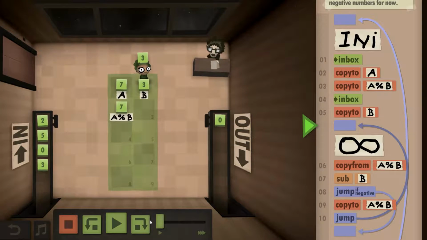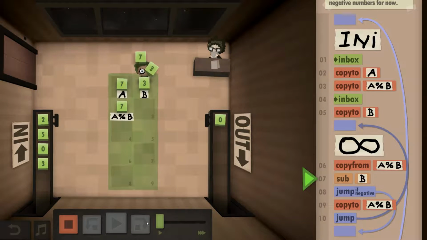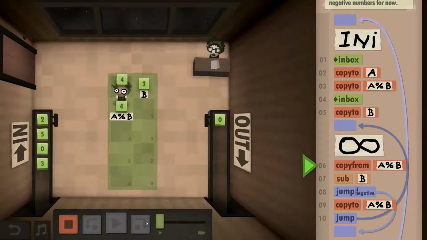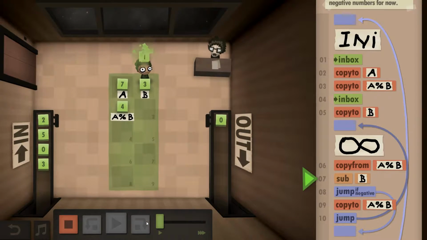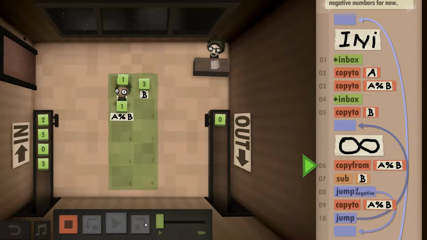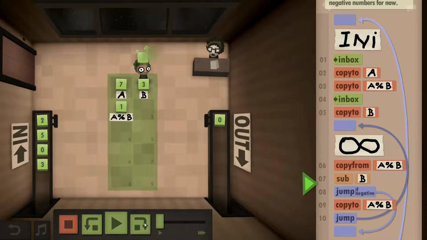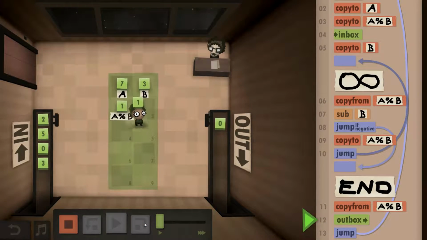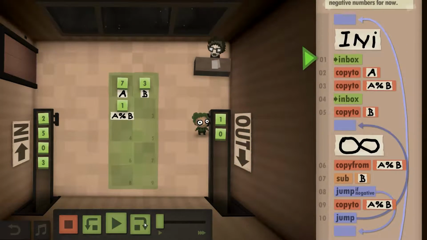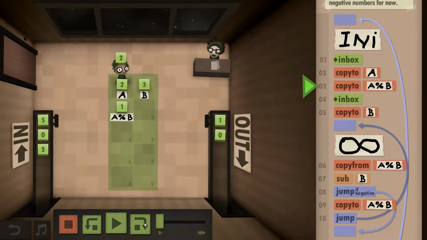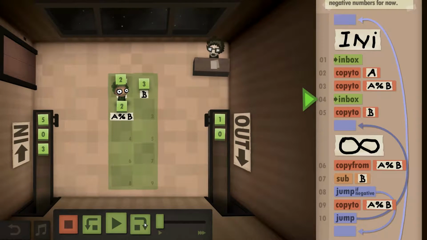I see a problem coming up. The next pair is really interesting. Minus, and we put 2 down.